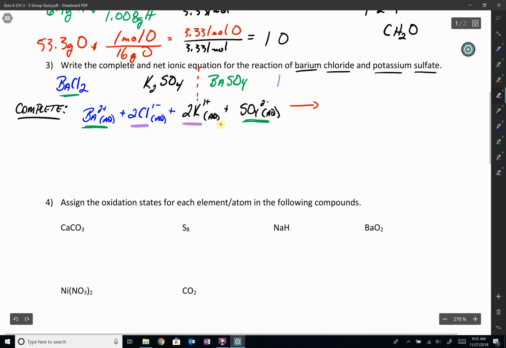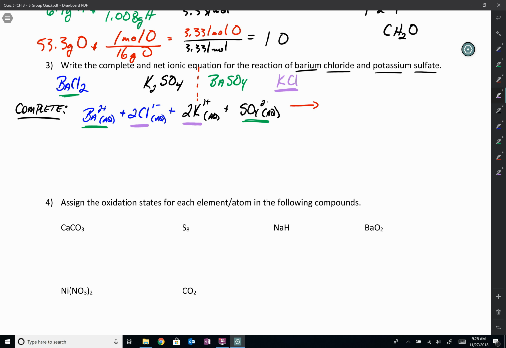So barium sulfate and potassium chloride, right? Those are our new compounds that we make, right? I just mixed the purple and the green together. So we have to look on our solubility rules for those purple and the green compound to see if they are soluble or not. If you look at the solubility rules for potassium chloride, the first rule says that all group 1A metals are soluble, right? All compounds with group 1A metals are soluble. Potassium is a group 1A metal, so potassium chloride is going to be a soluble compound.